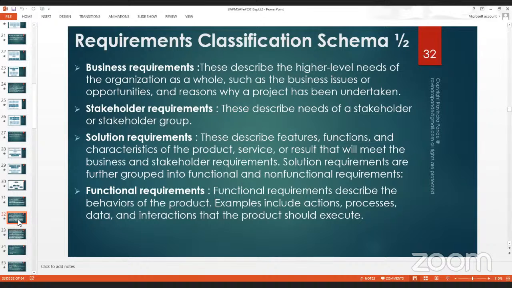Here, requirements classification schema. I have included two slides here. These are like three or four months old, but yes, this will give you a clear idea how we can adapt to a schema. A schema is a pre-formatted pattern, a pre-formatted structure. And here we are trying to understand how some of these new evolutions and inventions are going to help us, right? So let's go through this.